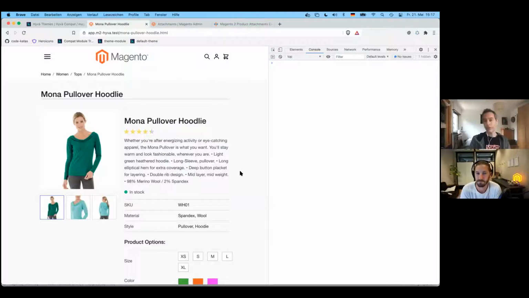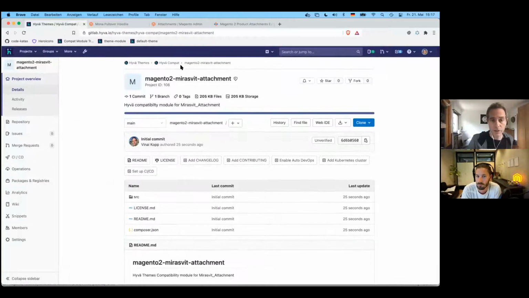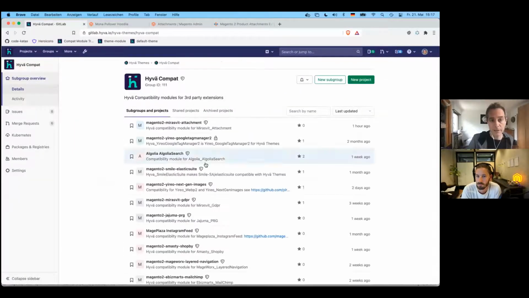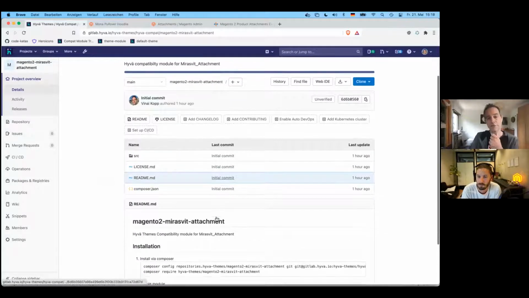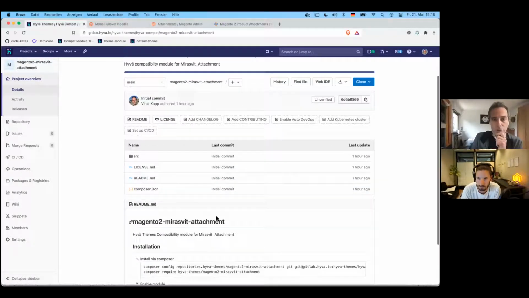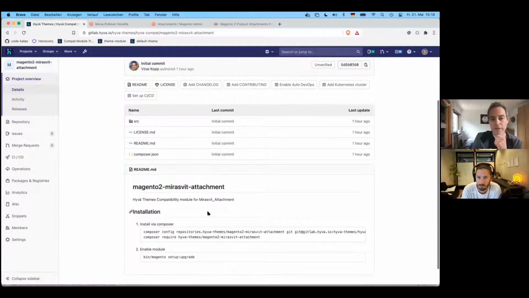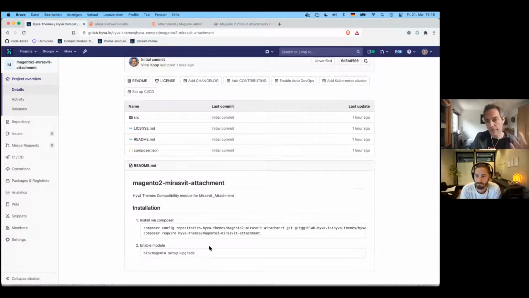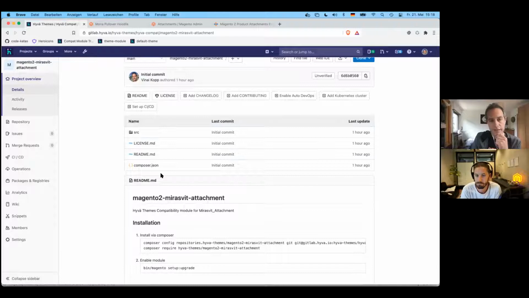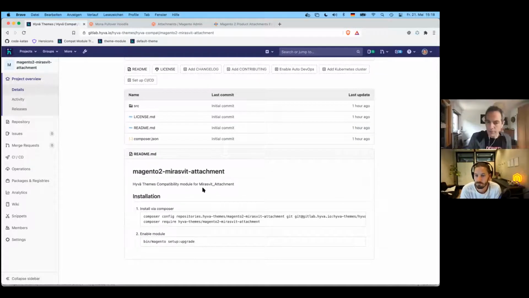So how do we start out here? The idea is for this compatibility module pool, we have a compatibility module group in our GitLab here, right? There are a whole bunch of modules in there. And I already created a stub compatibility module here. We have a script that creates it for a given module. If you want to create a new compatibility module, let us know, and we'll just run the script to create the module stub that contains all the necessary boilerplate.